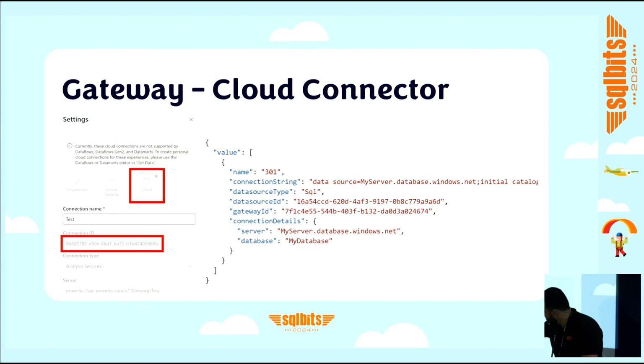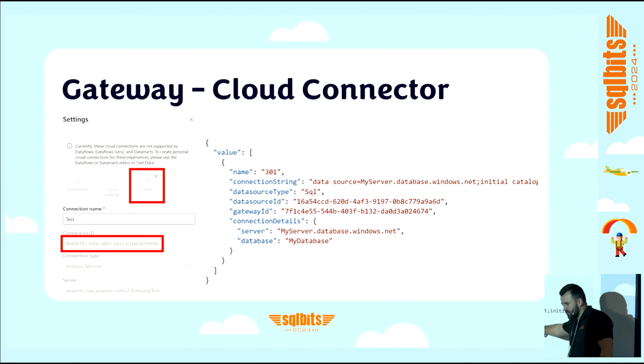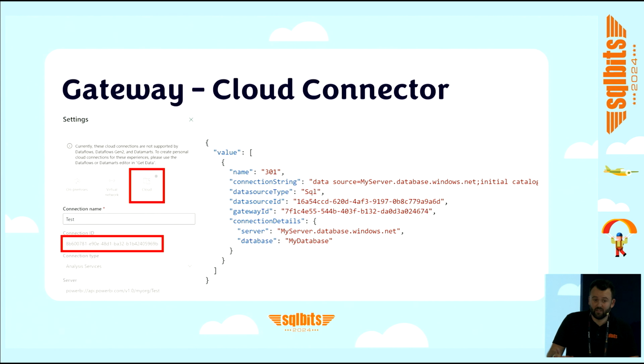But that connection ID, when it's with cloud, there is no mapping with the gateway because it's not using a gateway. It's going to put a gateway ID here, but when you use that gateway ID to make the call, it doesn't exist and it doesn't return any data. It makes sense that it doesn't return any data because it's not a gateway. It's something that Microsoft set up, but it's not a gateway.